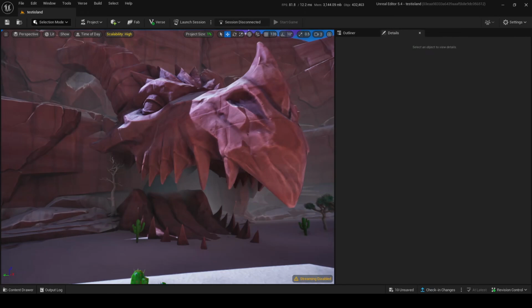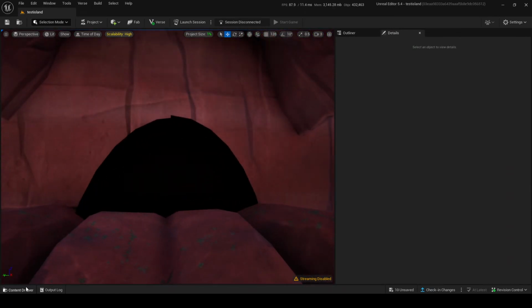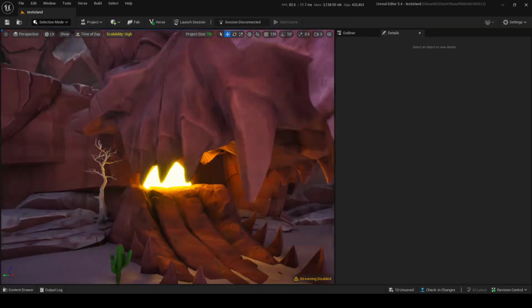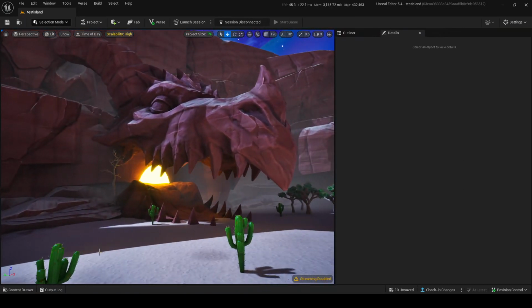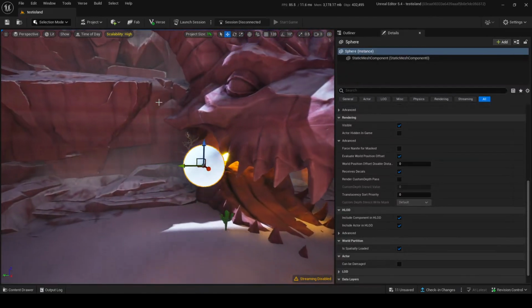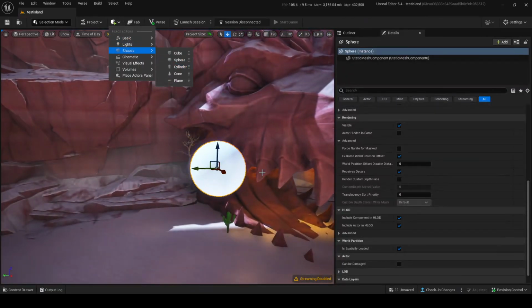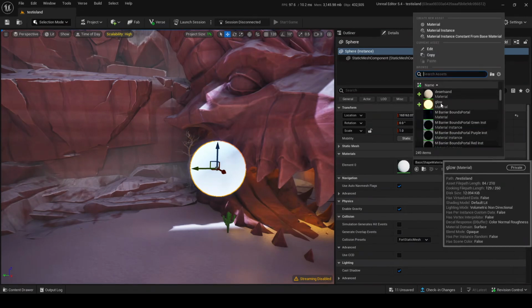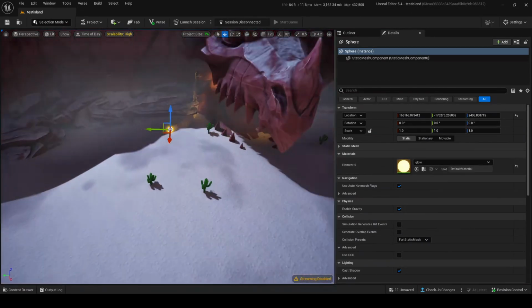So with our dragon, with this little door, we'll add our little glow effect on these little 2 things. Oh wow, look at that. Now we've got some glowing engines. Ooh. And at the eyes, I just added this little sphere by going to this and adding sphere. Don't click on it. Look for the texture right here, or the material. Add your little glow effect. Right, the glowing orb. Ooh.